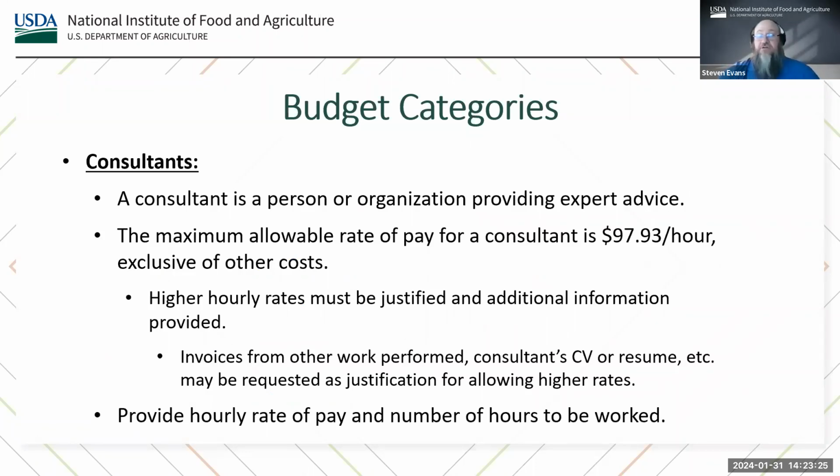On a consultant, there's a couple pieces of information we need. We need to know who the consultant is. In the budget justification, you're going to have to put what they're going to be doing for the money you're paying them. But we also need to know their rate of pay and number of hours they expect to work. If you miss any one of those, we'll be requesting that, and it will slow the process down. The big key things here are the name, the rate of pay, and the number of hours that they'll be working. So that is something that I would highly encourage looking at.